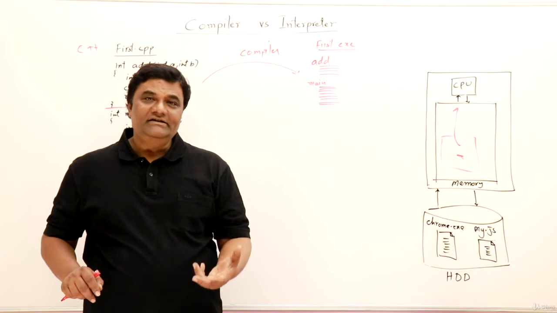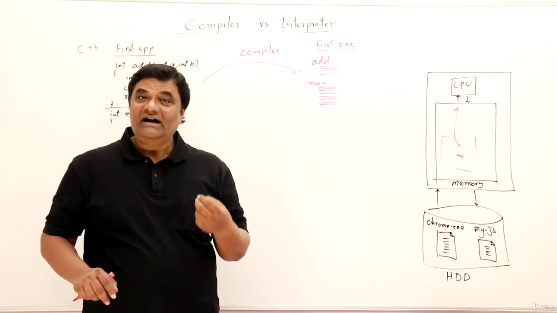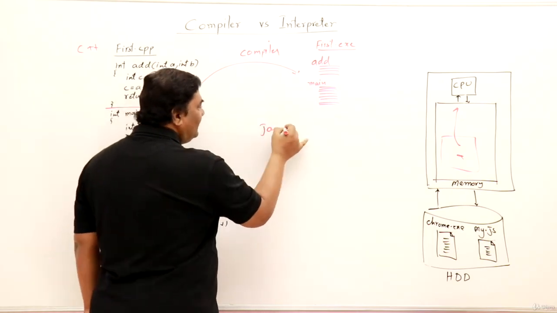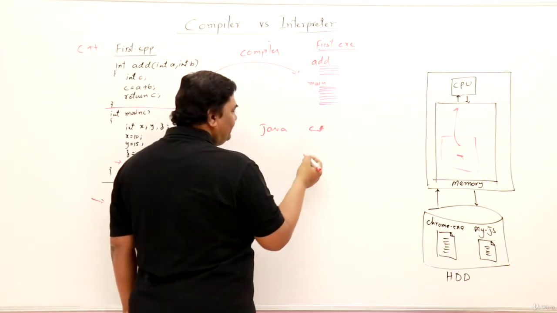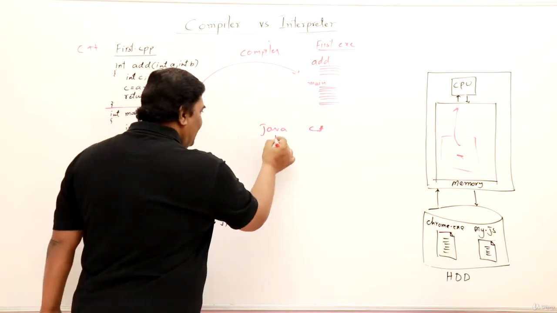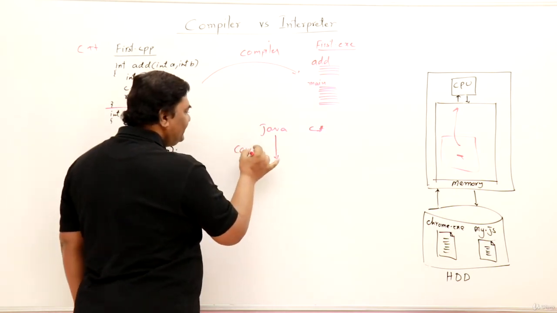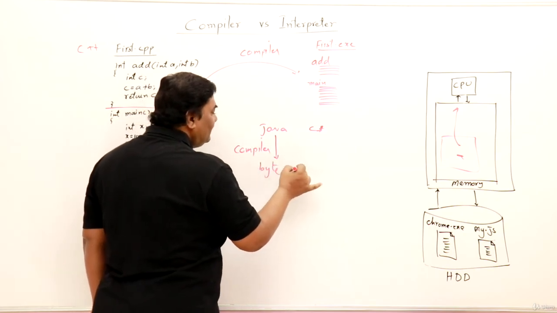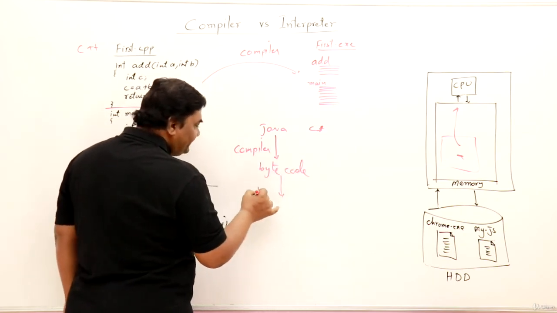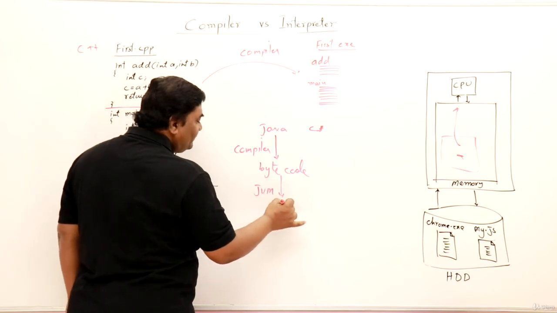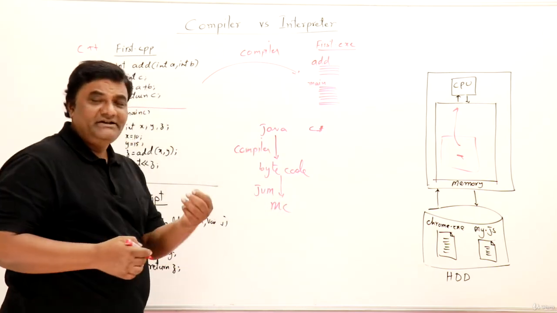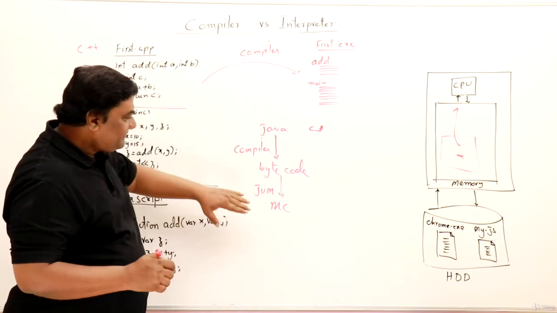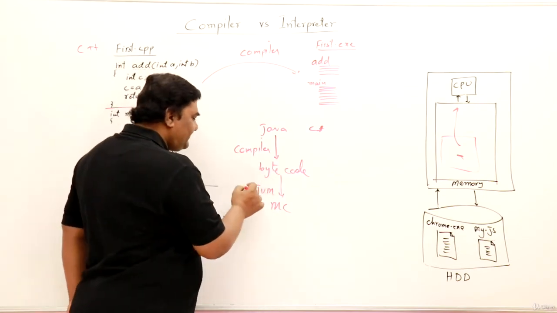Now, finally, let us talk a little bit about hybrid languages. Hybrid languages like Java or all .NET languages like C Sharp. Now these are hybrid. They have a partial compilation, that is, first the compiler will convert into bytecode, then later this is converted by JVM into machine code. So I'm not going to explain in detail, just briefly I'm telling you. They have two steps. Compiler is also there, interpreter is also there. JVM acts as an interpreter, right?